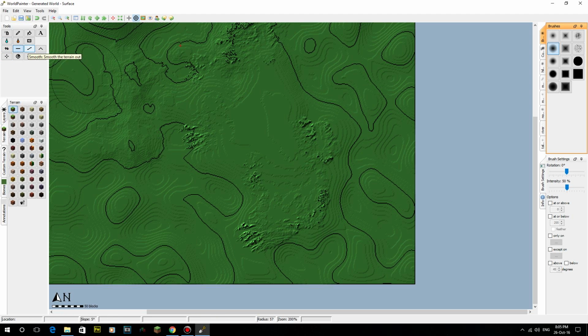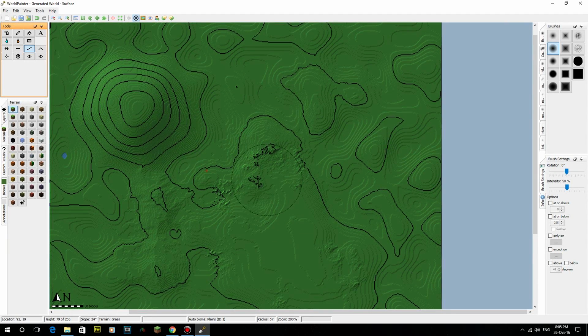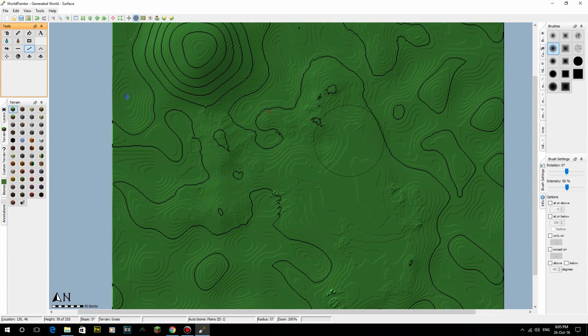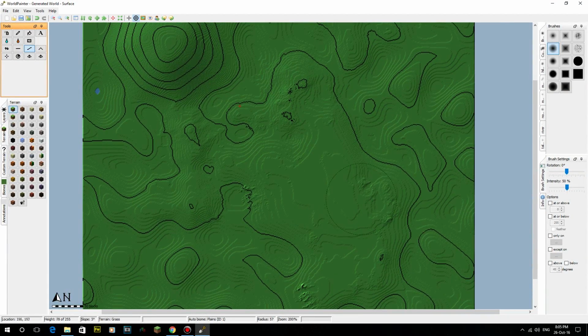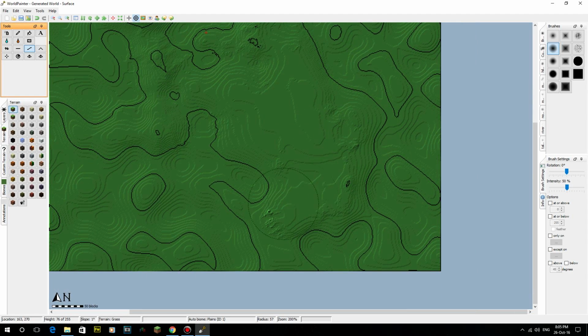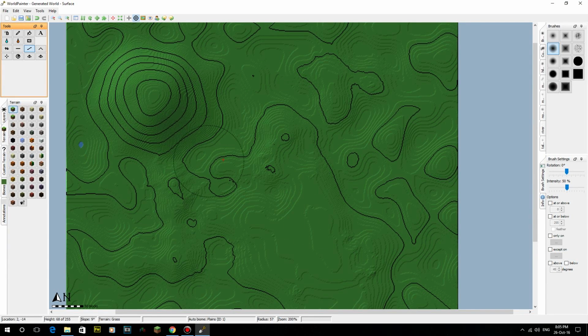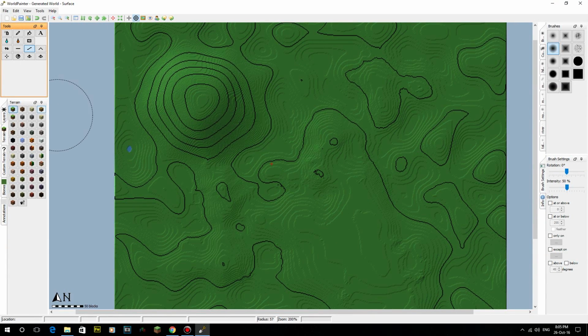You can also use smooth. Smooth is kind of good. Smooth will just take those rough edges off, really. Sometimes you want the rough edges, sometimes you don't. I do advise using a little bit of it because it usually makes it look a little bit more natural, unless you need a rugged looking frame, I guess. Especially with cliffs, you would not want to use smooth, for example. So have a look at what you guys are going to be needing.